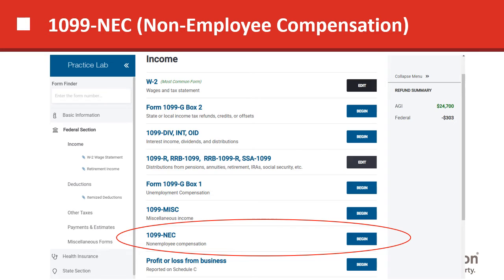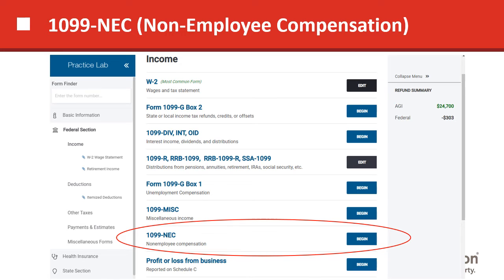The 1099 NEC is now part of TaxSlayer Online. What happened here was that the 1099 miscellaneous had two boxes that used to very often be confused with one another, Box 3 and Box 7. Box 7 was non-employee compensation, and oftentimes the wrong information would be in those boxes. And so it made sense for the IRS to actually create a 1099 non-employee compensation so that it was its own entity.